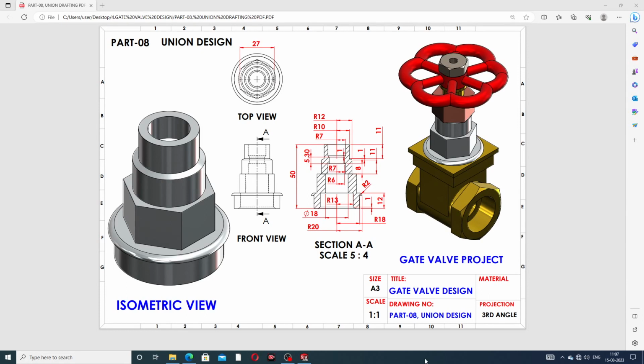Today we are going to use SolidWorks software and see how to design these bodies easily and clearly. This is an isometric view, and this part is a union design.